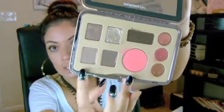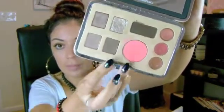So I'm just going to show you what I use, and I use my Sonia Kashuk Spring Collections palette. I love this palette so much, and it has 2 mattes and 2 shimmers, which I think is awesome. I use these 2 matte colors on the bottom. I use this for my lid, and I'll just show you guys what I use. You can just go off of whatever you have, and you definitely don't have to use anything too expensive.